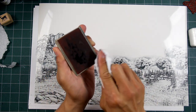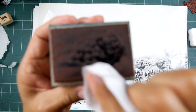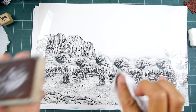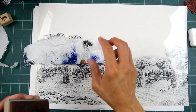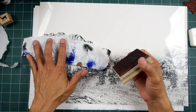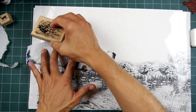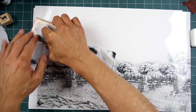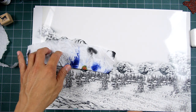Okay, same kind of exercise here, where I'm wiping off the perimeter and a lot off the top and quite a bit off the bottom. All right, let's see our masking right here. Something like that, okay? See, I have some of it showing. Like that.